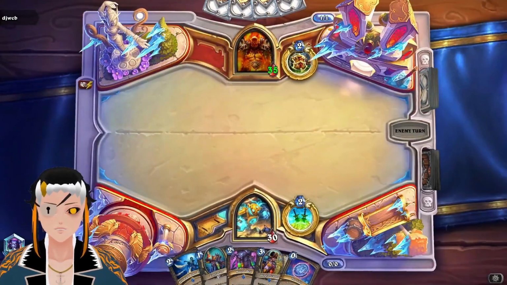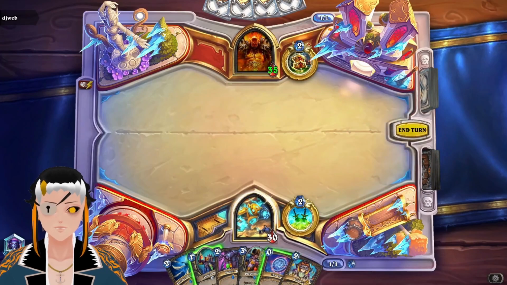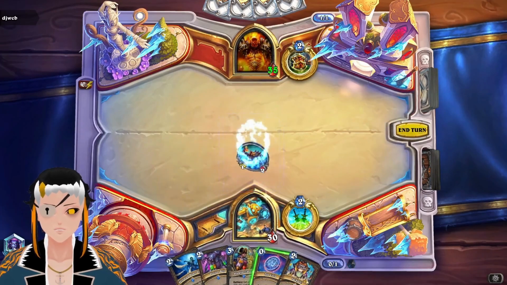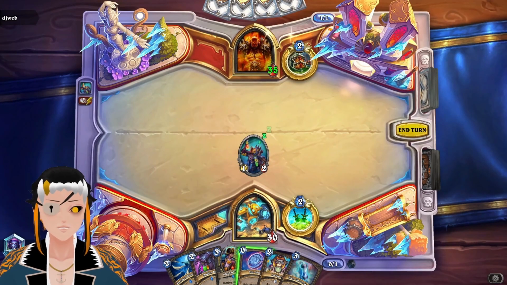Okay, so 40 cards. Either we coin out or we put this down. Let's just put it down. That's probably the safer bet. Curious of what exactly they're going to be playing.